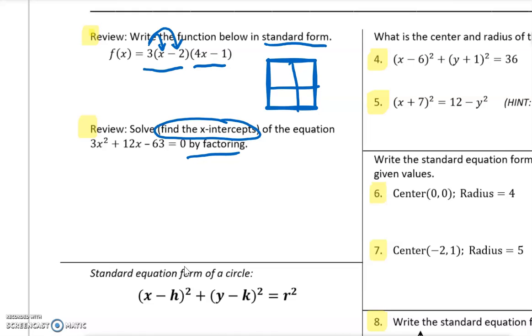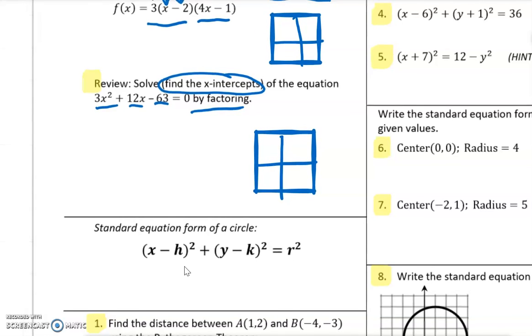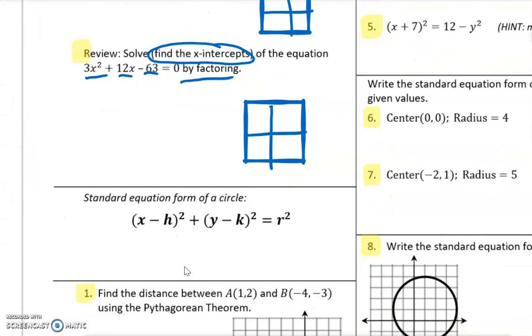Remember, you want to look for a greatest common factor first. So if I'm looking at this, there definitely looks like there's a greatest common factor there. Factor that out. All right, and then you need to factor the quadratic and then use the zero product property to solve. Remember, you can factor, once again, using that area model method that I have taught you. Okay, if you need some help with that, let me know. I can also send you some videos. Go back and look at your old notes, but you need to remember and know how to do that.